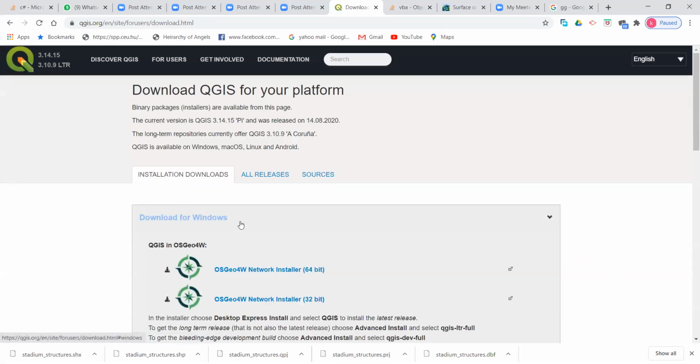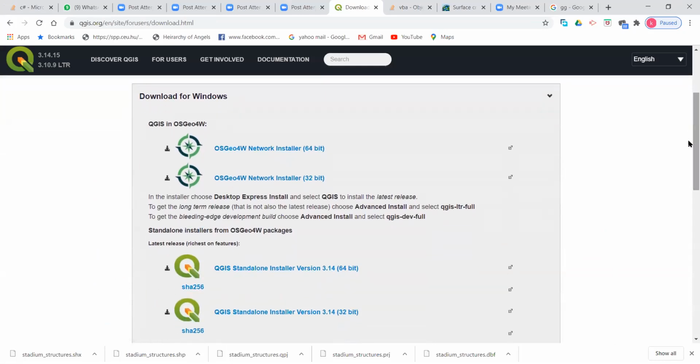You could have been on some other Linux or operating system. That's not what you want. Now you'll be seeing the OSGeo network installer. All that is there, but that's not what you're looking for. When you install that, you still have QGIS inside it. So even with other tools, it's possible you have QGIS, but you think you are still opening other things, because this one is like a bigger one.